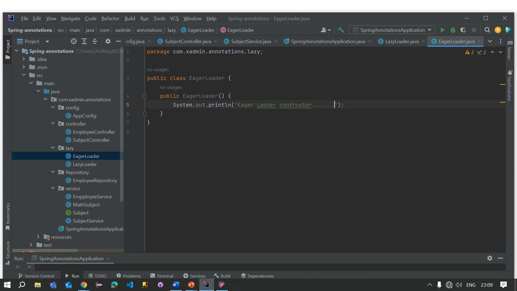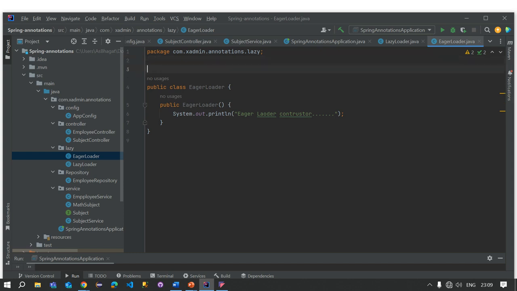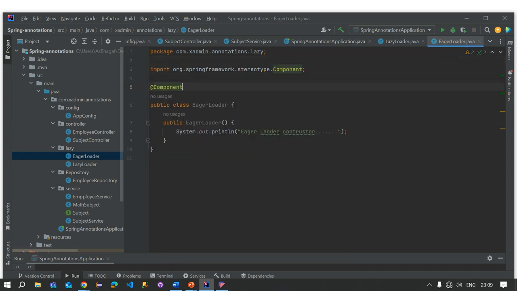I also want to make this class a component, so I mark it with @Component, so that the Spring context handles the object for it.